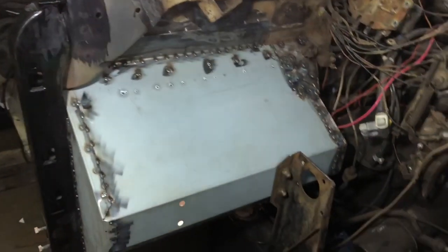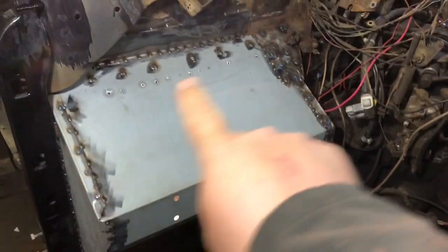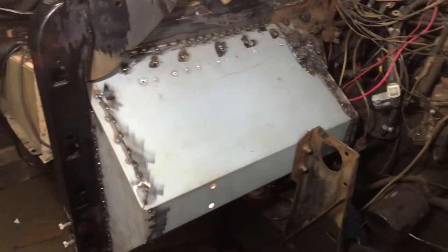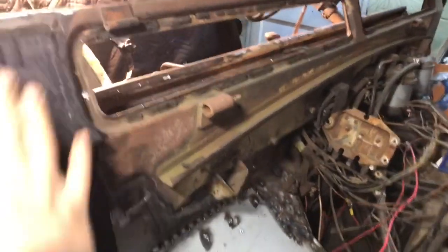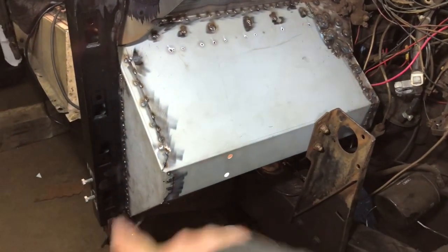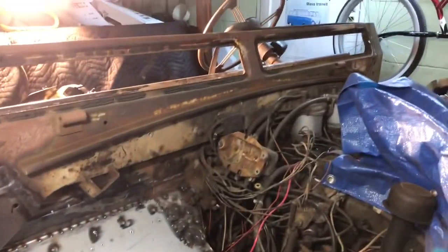Big shout out to my son for coming down and helping me. He'd push on one side while I welded on this side. So it is all together in one piece now. It's not going anywhere. And I put the 2 bolts in that hold the footwell in. It doesn't hold it in, but it stabilizes the bulkhead, and it is literally completely stable. If I loosen up the 2 bolts, you can kind of move the bulkhead around. As soon as you tighten that down, the whole thing isn't going anywhere. Plus it has the bolt down on the bottom too, but still it's staying in place.